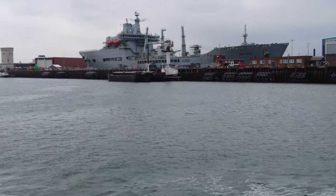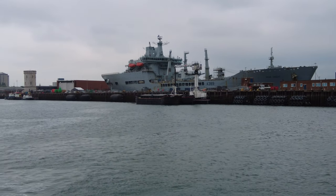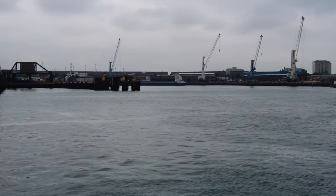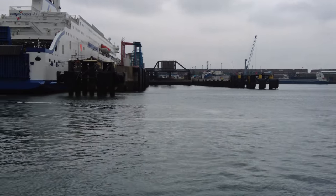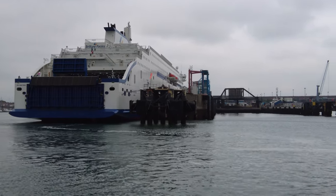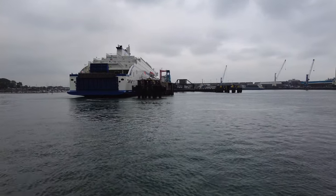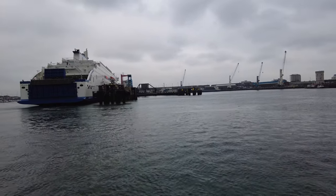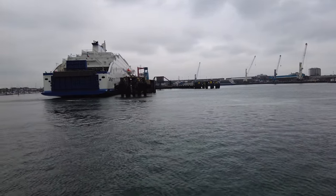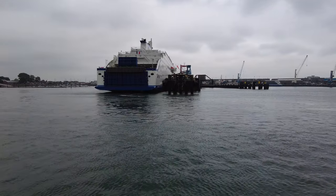We're going to move away from the naval base and enter into the commercial part of the harbour. The first part of it, the brown and green coloured sheds in the distance with the cranes alongside them and the ship moving in front of them at the moment, is an area known as Portico. Portico is a port of small container ports. Now here in Portsmouth we can import and export a wide variety of goods. Traditionally it's always been fresh fruit, and in particular bananas. But over the past couple of years we've expanded the variety of things that come and go. So nowadays, it's not just fresh fruit, it's also things like wind turbine blades and aggregate as well.